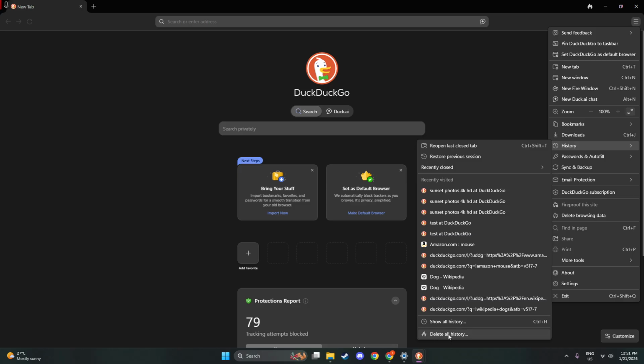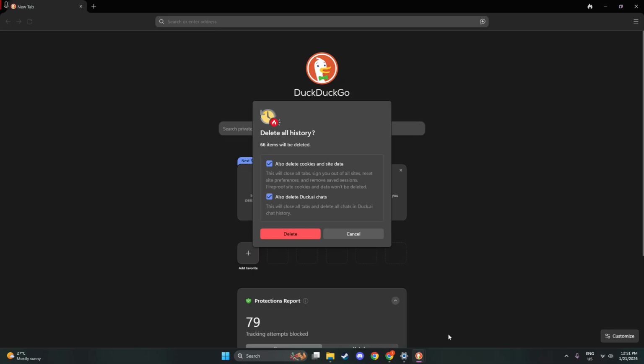Inside the History screen, you should see an option labeled Delete All History. Tap or click that. You may see a confirmation prompt. Go ahead and confirm. In some versions, the phrasing might be clear history or clear browsing data, but you're looking for the option that removes all recorded visits. After you confirm, the browser will erase your list of visited sites. You'll know it worked when the history page appears empty or shows no recent items.